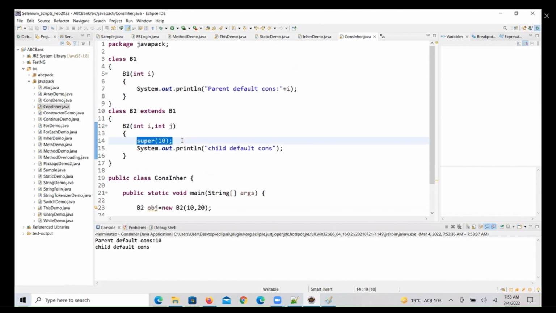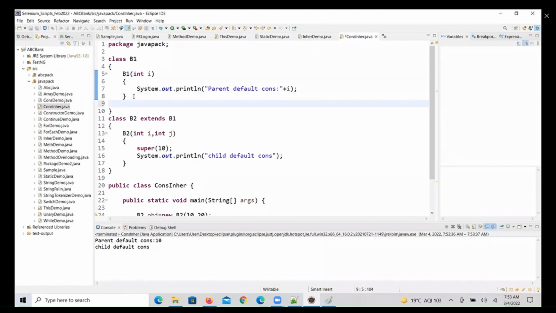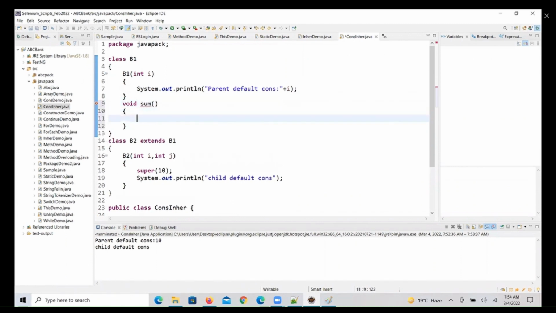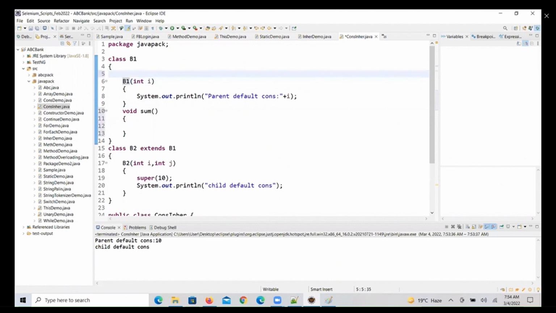Okay, if B1 is parameterized, then you have to use the super keyword. There is no need for it in B2, whether it is parameterized or default. And I want to use void sum, int x comma y.